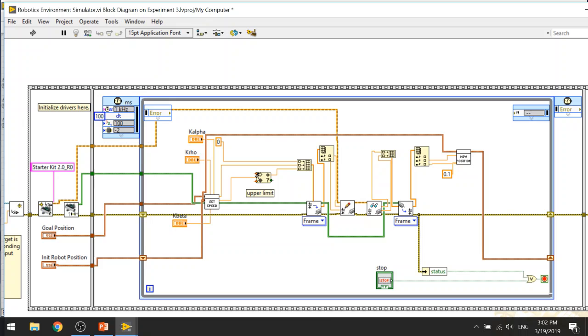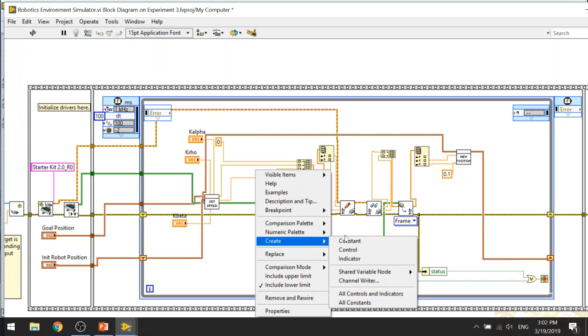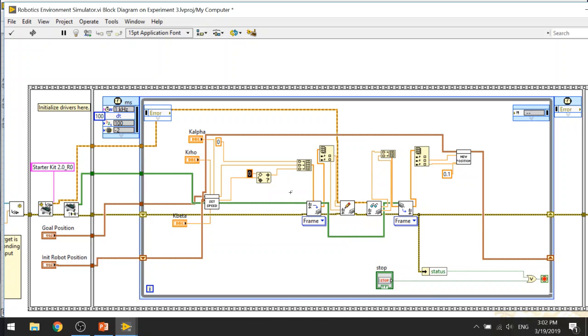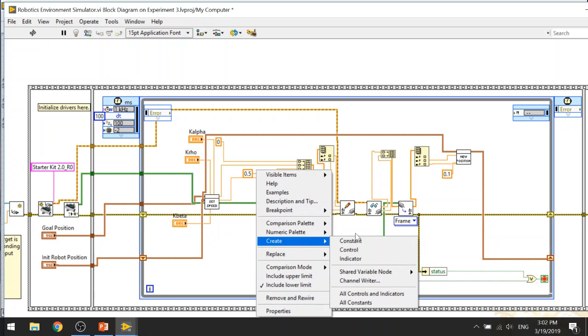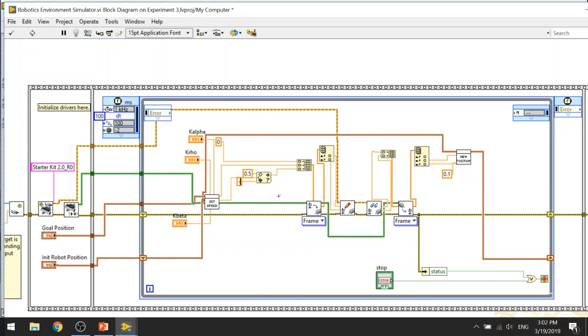And we can limit it with 0.5 and minus 0.5.